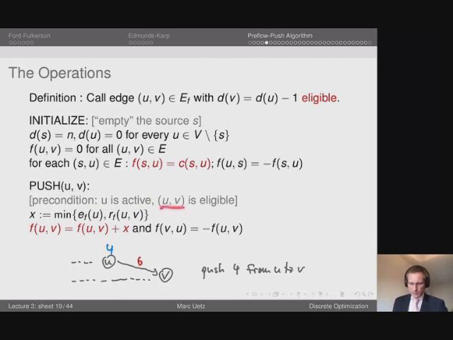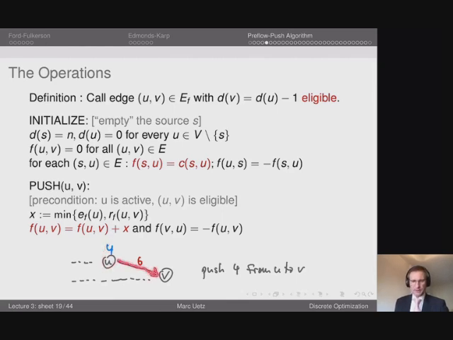And it has an outgoing edge which is eligible. So that means it's actually downward sloping. So flow is only going down the hill. What is the maximum amount that we could push from a node U to a node V via an eligible edge? That is, of course, determined by the current excess that this node U has. So in this example, the excess would be 4.